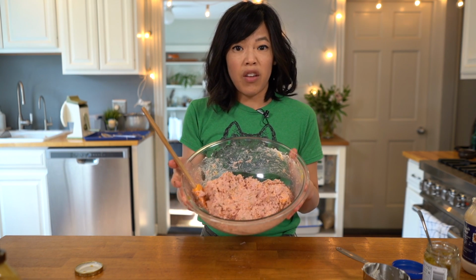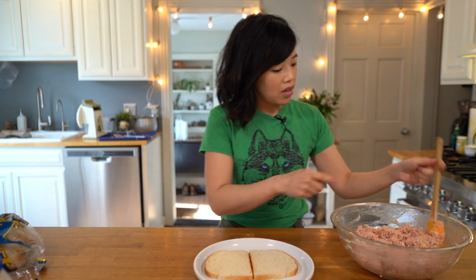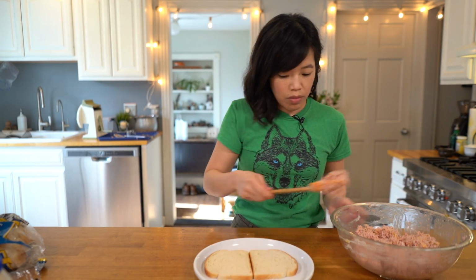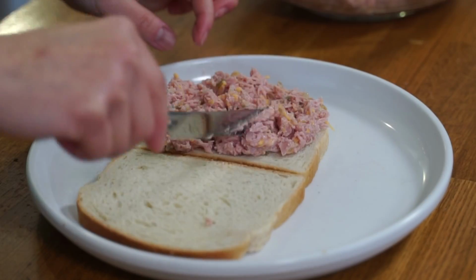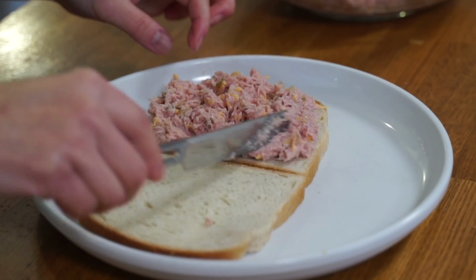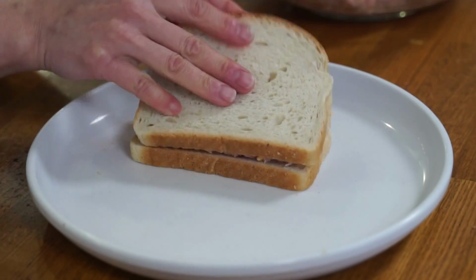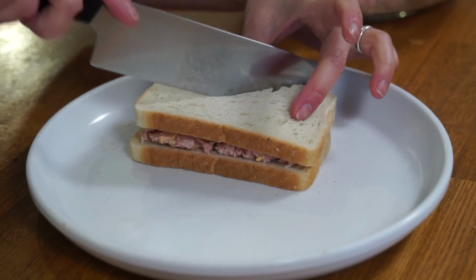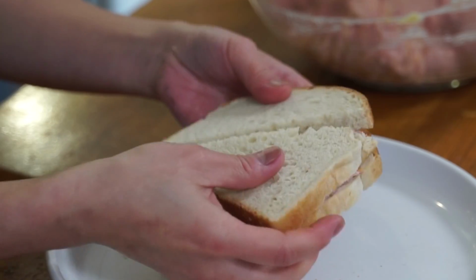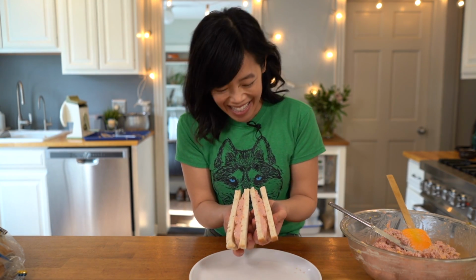Now, this is served either on crackers or as a filling for a sandwich. So let's build us a sandwich. White bread, take some of my bologna salad, spread it on there. There we are. Fold that on top. I'm gonna cut that right in half. And there we have it. Bologna salad sandwich.